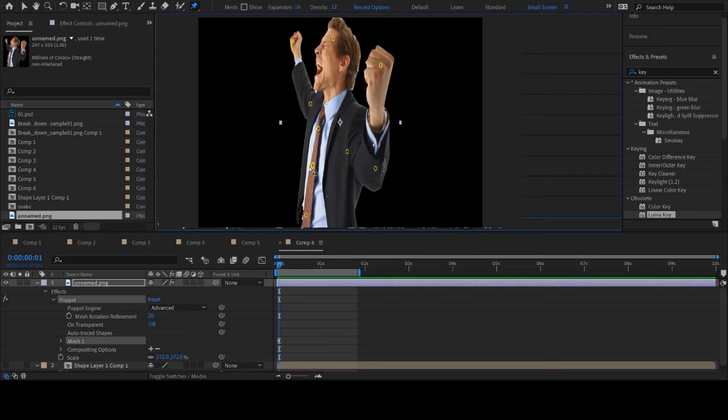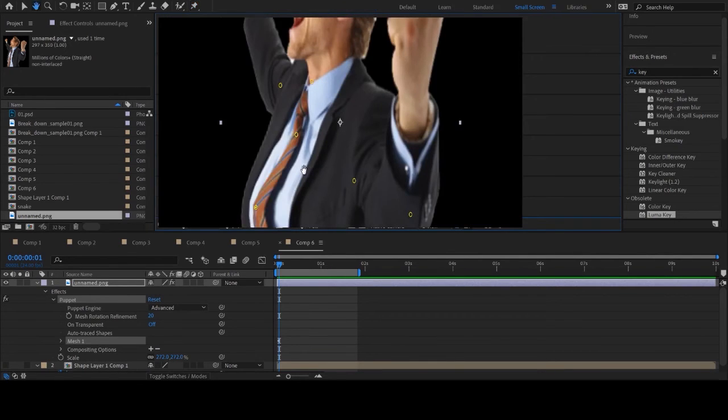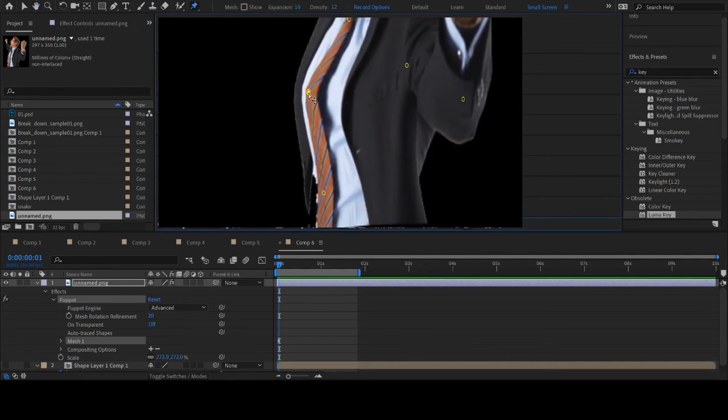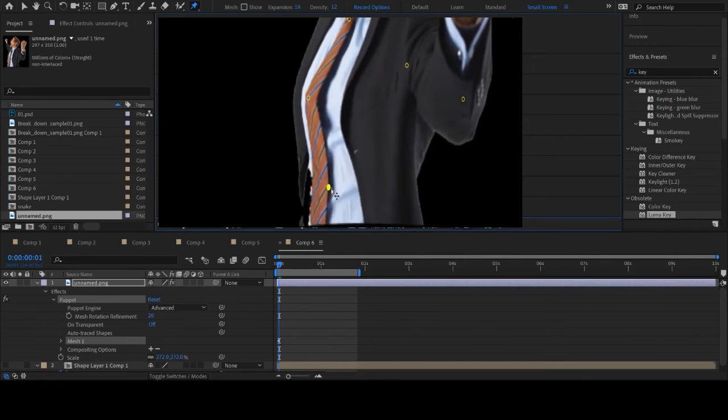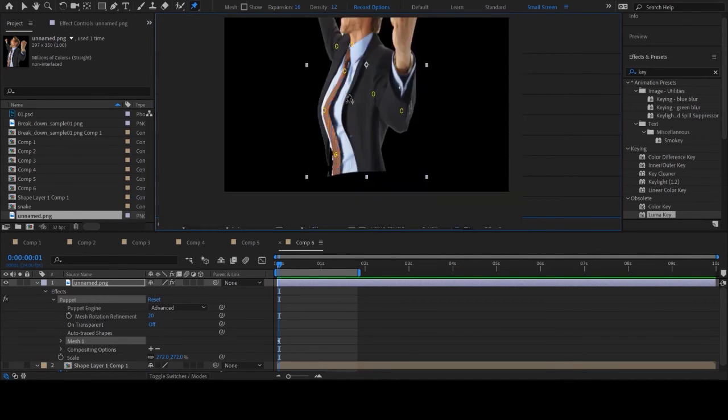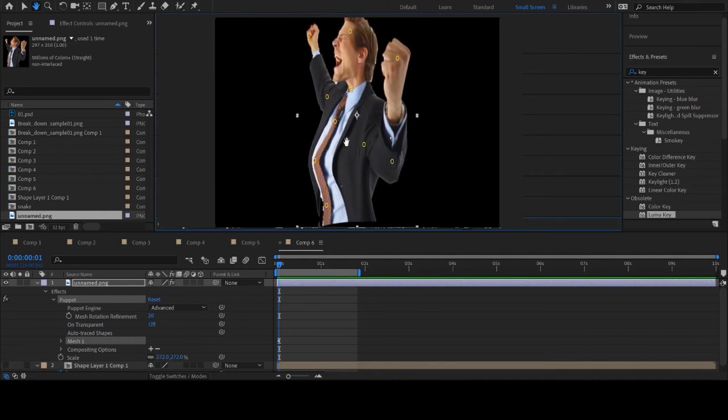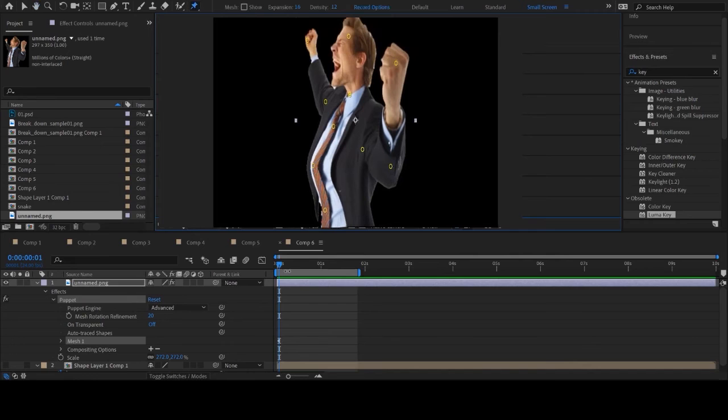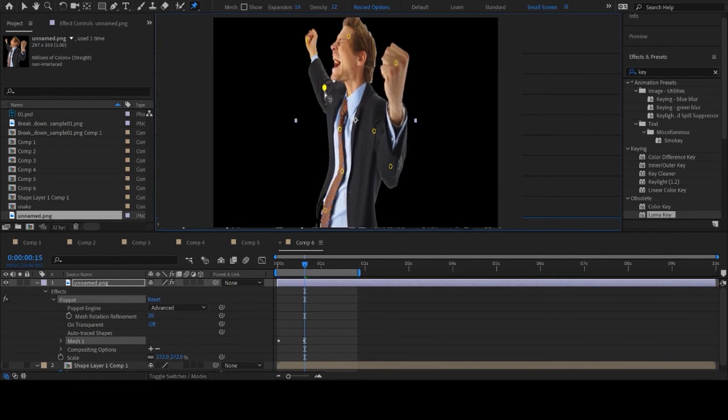Okay. All right, so watch it. See, this is one of the reasons why I'm telling you to try puppet pinning, Jack, is because the puppet pin will move the textures as well as the character. It'll treat it almost like it's animating pixels. Well, I mean, it is animating pixels. And that's very useful for what you want to do. So the snakes are going to have scales, maybe some color, and things like that. So puppet pins will help move those textures.